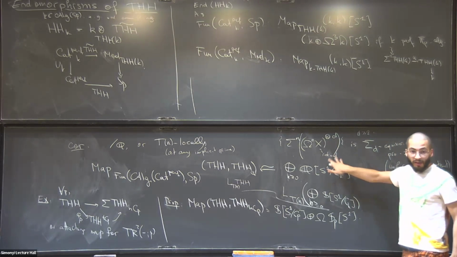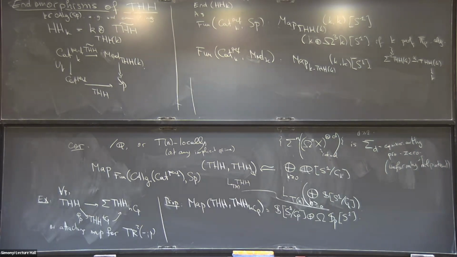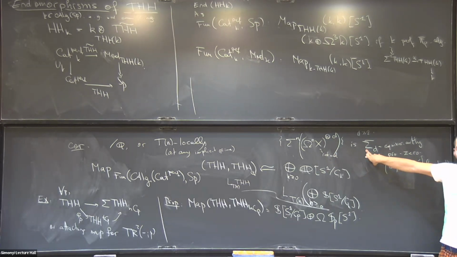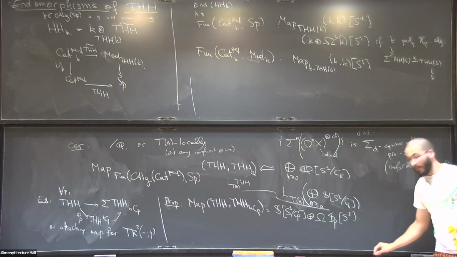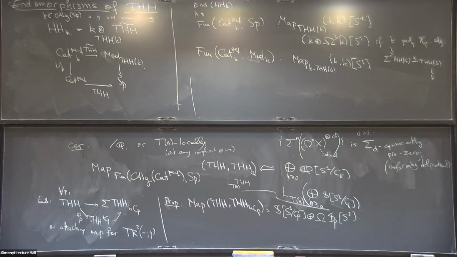Okay. And the point is that these maps are non-equivariantly null, but because you're rational, this implies that they're sigma D equivariantly null. And so this allows you to swap everything with everything. You never have to worry about limits in the direct sum, and you can actually get this.